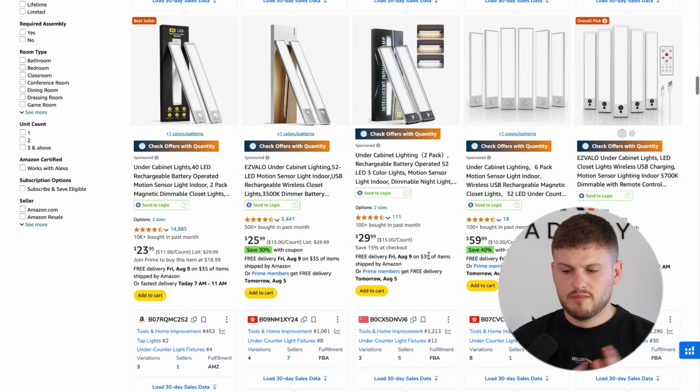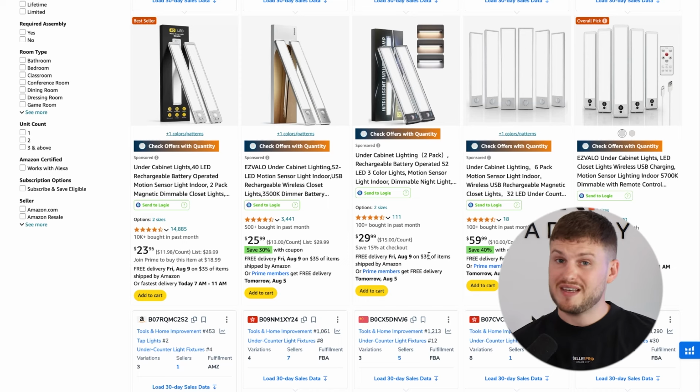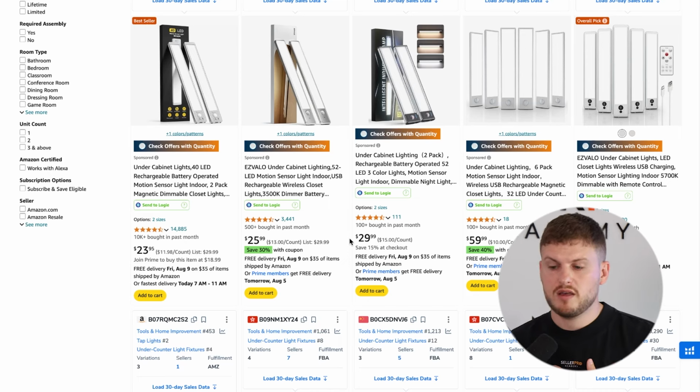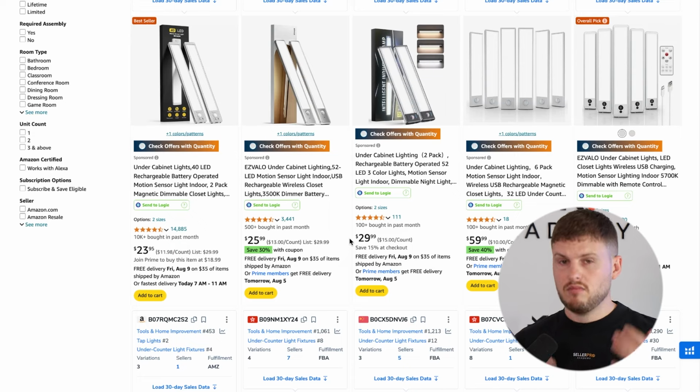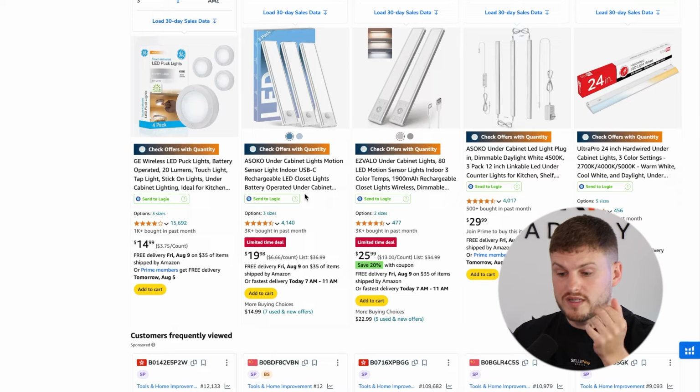In terms of the pricing, the pricing's quite varied. We're going from $20 up to $70. I think that's a good thing. Me personally, I wouldn't want the cheap rubbish options. I might spend a little bit more on something like this. But again, my opinion doesn't matter. We would need to actually look at the data on this, on what's happening.